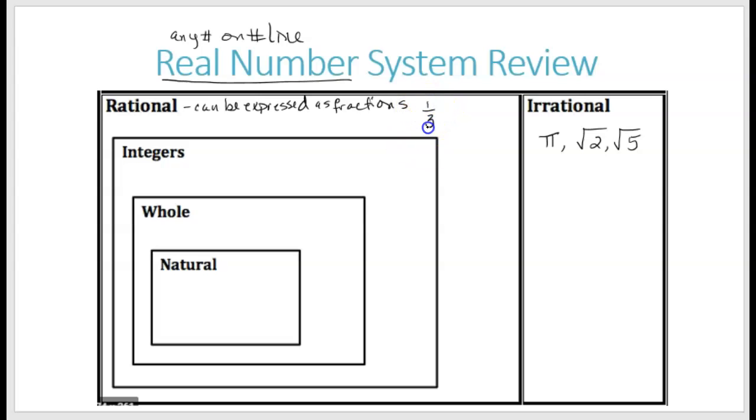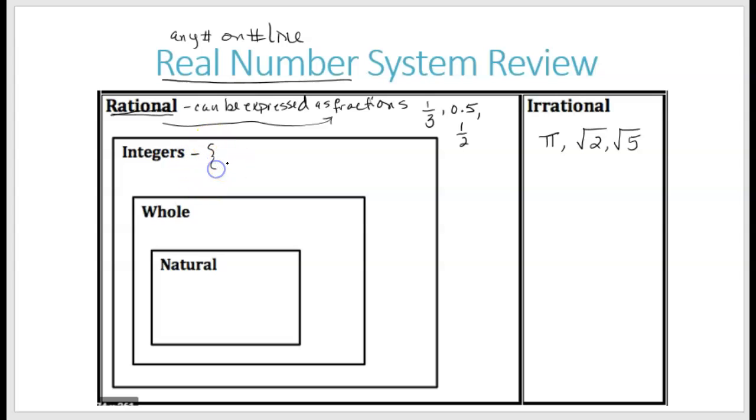So 1/3, 0.5, right? So 0.5 is a decimal, I know, but it can be expressed as a fraction. It can be expressed as 1/2. So that's the reason we would consider 0.5 a rational number. It can also be all of the other numbers that are going to be contained in these boxes, okay? So typically we think about rational values as being fractions. It's not just fractions, it's all of those numbers, but a lot of times when you hear rational numbers, you can figure that fractions are coming along, okay?